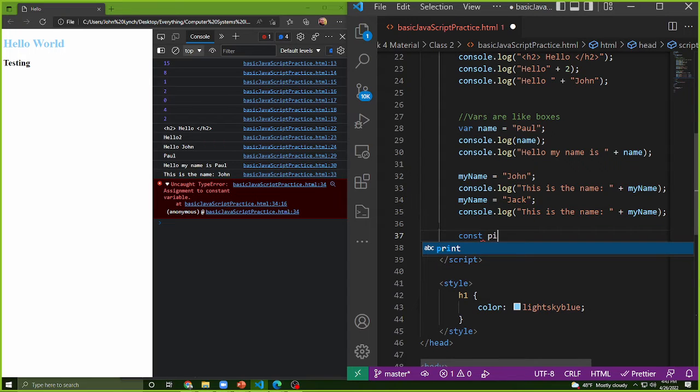Another one is like pi, right? Pi's value shouldn't really change. Hopefully not. There'll probably be problems if it does. So there's a bunch of values that immediately you'd be like, oh, that can be a variable. But when you're making an app or you're developing a web page, you might have some values that you can't have change whatsoever. So that's where const comes into play. Your name, for instance. I'm changing my name a bunch, but let's just say you really like your name, so you can make it a constant. So that's a way to approach it there.